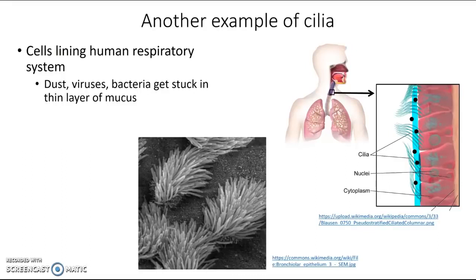So what these cilia do is they're constantly moving, they're constantly sweeping this mucus upwards to get rid of that stuff that's stuck in it. And then as that mucus gets swept away, the cells will make new fresh mucus so that you can breathe clearly again and continue to be protected from all these things that are coming in from the air. So let's take a closer look now at flagella.